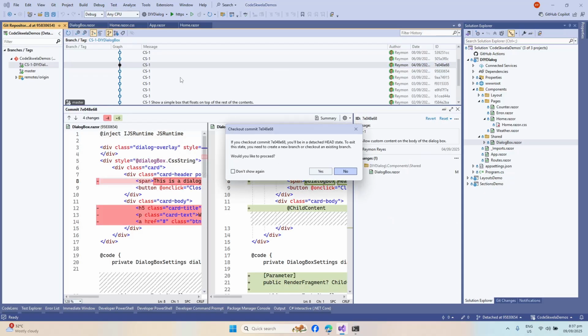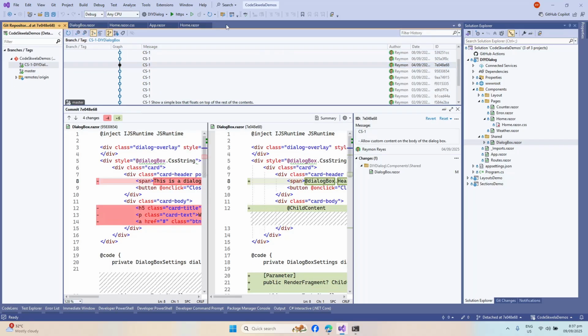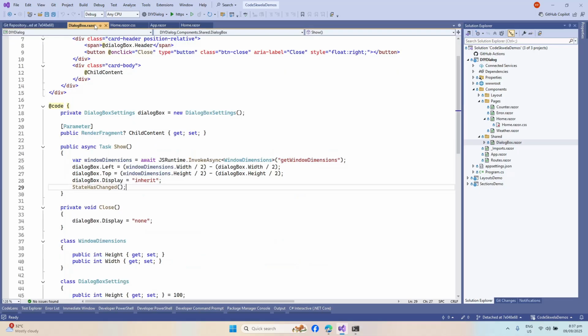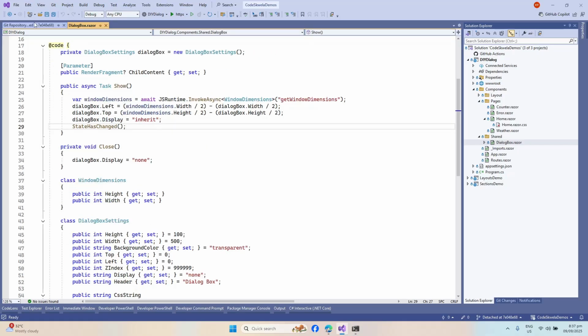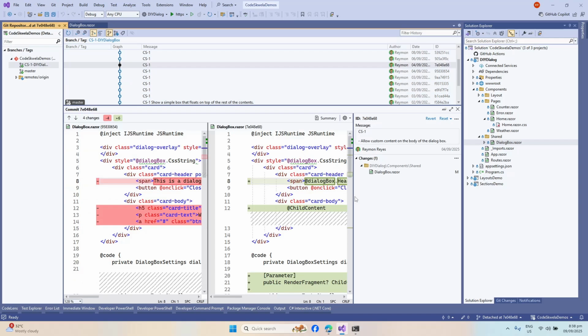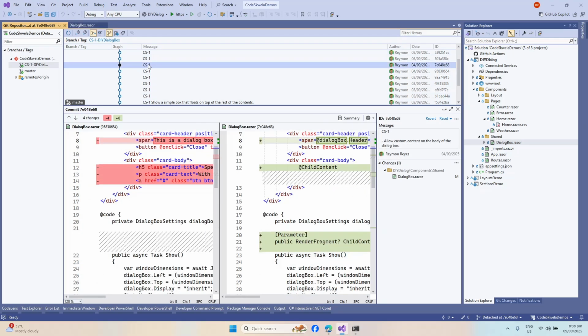this one is where we've allowed the user to pass in a custom content for our Blazor dialog box component. So now the changes that we did here is, let's see, here. Did I check this out?